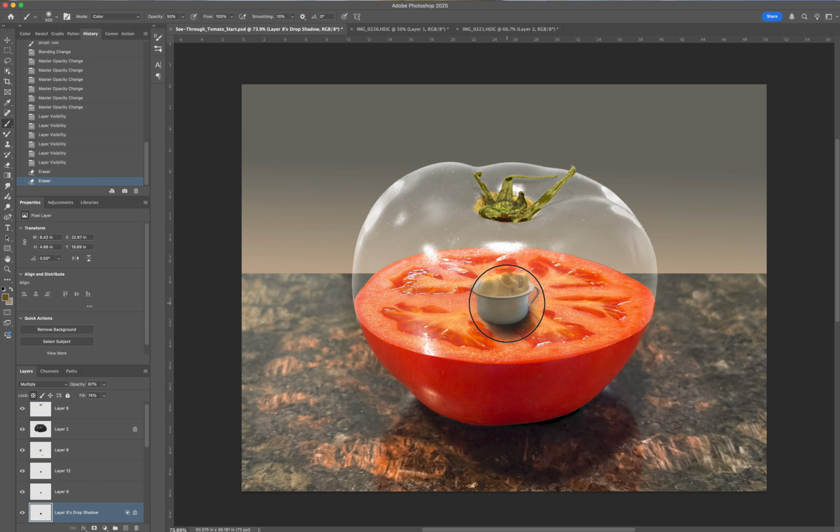But this is basically the way you turn a tomato into a clear domed object, or, as I said, a lemon, an orange, grapefruit, or any kind of fruit that's round and can be sliced. You could do this with it. So what you're doing is picking up the highlights, retaining those, and giving everything else just a little bit of a cast there. I'm just going to add that. Now if I do two layers, you can see it gets a little more cloudy in there, which is kind of cool too.